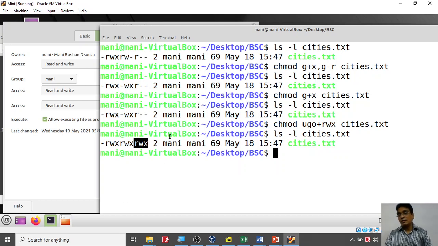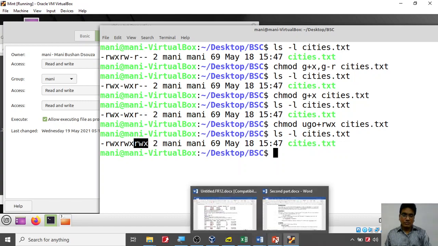In my case it is not dangerous because nobody else is going to use my machine. It's simple as that. It's my desktop and I'm going to use it. So in that case it may not matter much, but in reality don't try to do that. So this is how you set the permission.